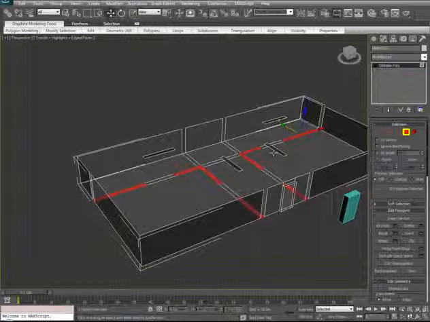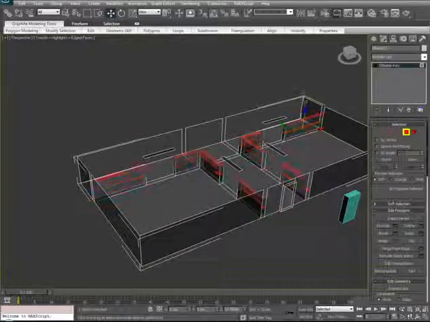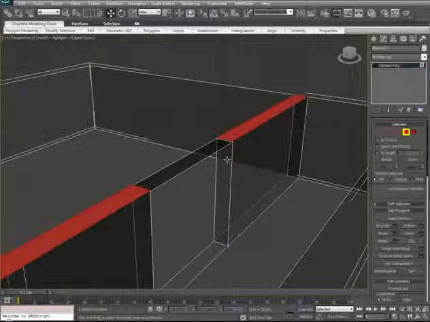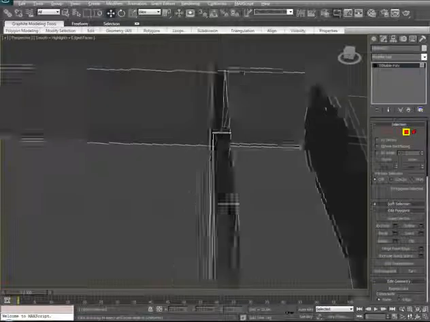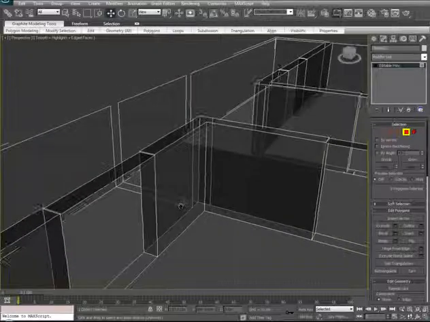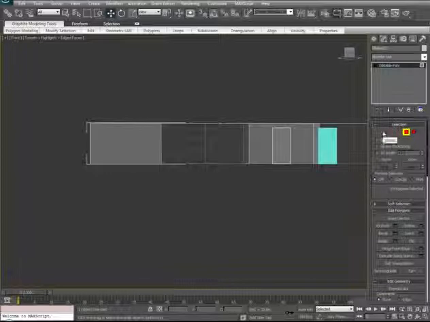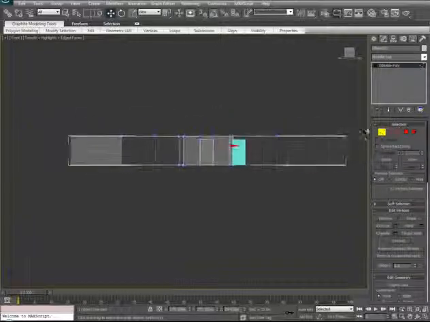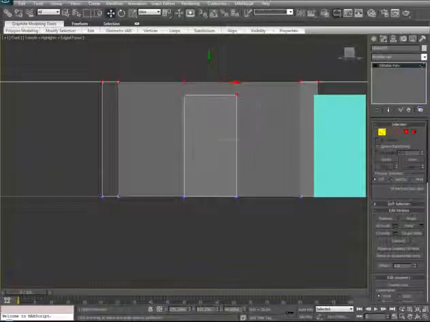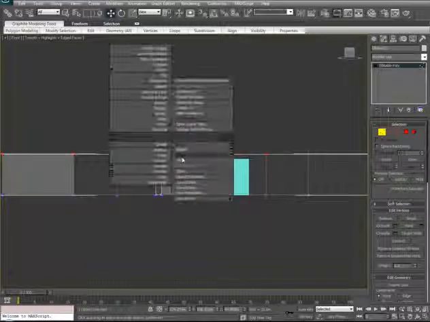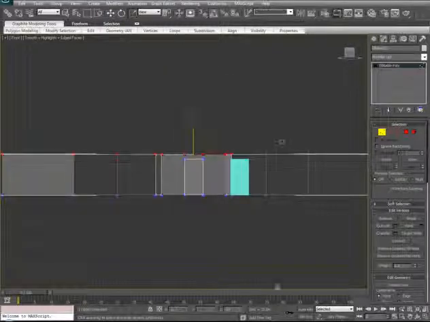Now we can move this up. So with that moved into place, we can go ahead and hit delete to get rid of the top parts of our new extrude. And we'll go into a front view again by hitting F, going to vertex, and selecting the top vertices of the ceiling, making sure not to select the tops of the door frame. And we'll go to a scale and scale this all by the y-axis.